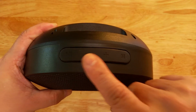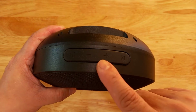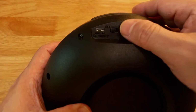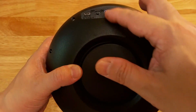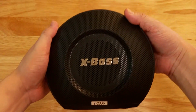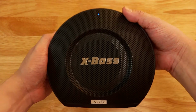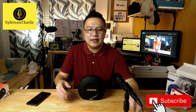And on the left side is the mode. Okay, so we all know what a mode is. The mode is, hopefully, when you press it, it could transfer to other media that are inserted here. From Bluetooth to USB stick, or from USB stick to a TF or SD card. Okay, so that's the 2359. So what else we can do now is try to test the sound.